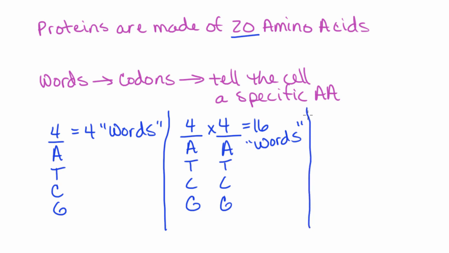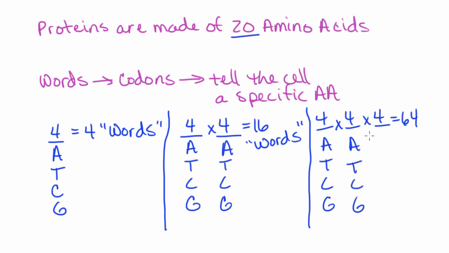So instead, the way that this is going to work inside of our cells is we will read them 3 at a time. So we will have 3 blanks, and those 3 blanks will give us 64 combinations. And so again, in each one of the positions we can have A, T, C, or G. And when you look at all the possible ways that we can arrange that A, T, C, and G together, we do get 64 different words. We're going to call those 64 codons. So really reading them 3 letters at a time, that's the minimum codon size that would work in this case for the 20 amino acids that we do find inside of our cells.